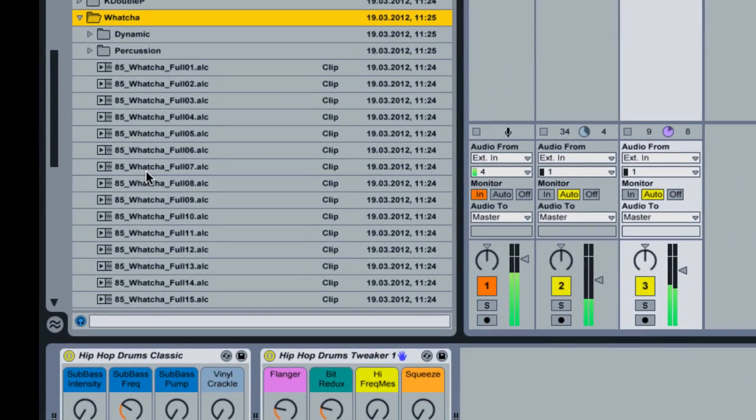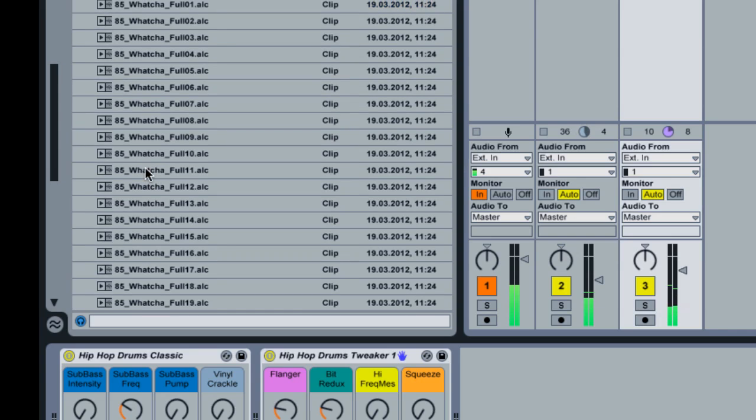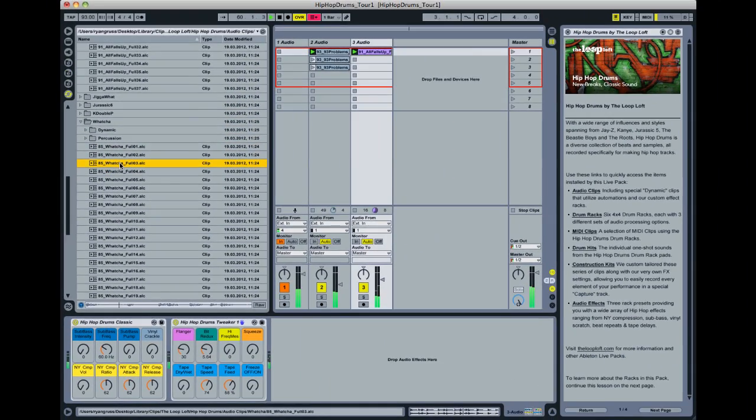The What You Set is based off some Beastie Boys type grooves, some dirty, distorted funk drums. So let's check out what that sounds like if we mix them with these other two loops. Try another one. Fill. Yeah, I like that one. It's got the cross stick on it. So we'll bring that one in.